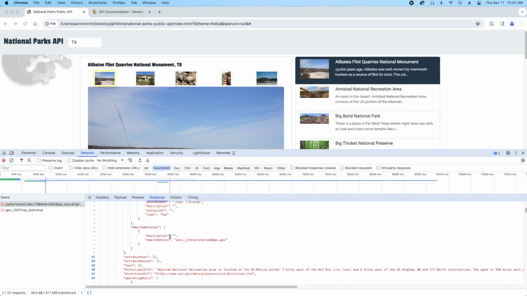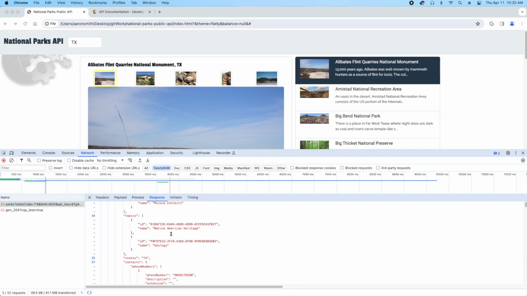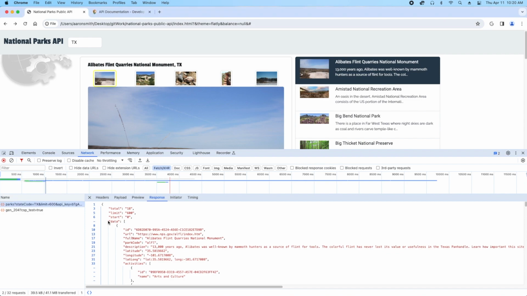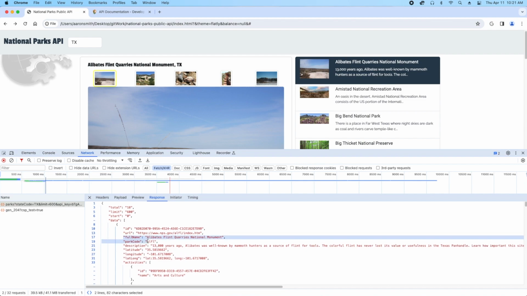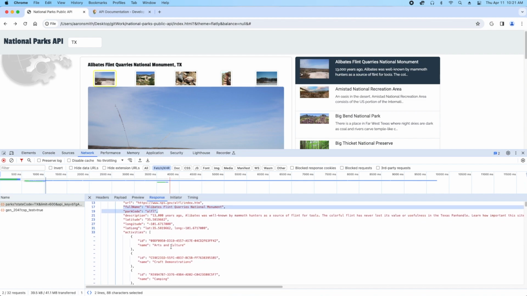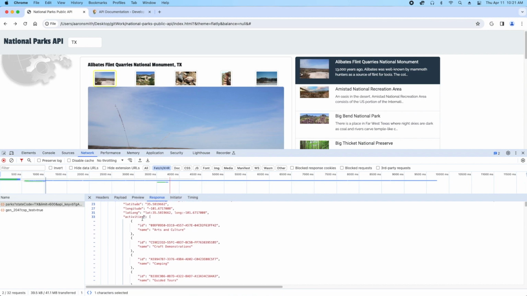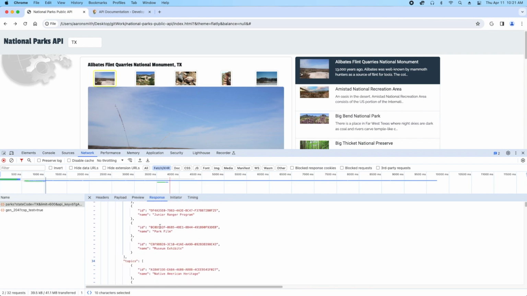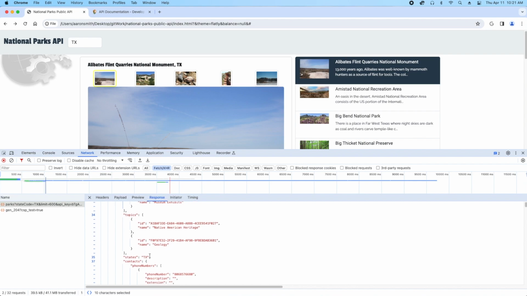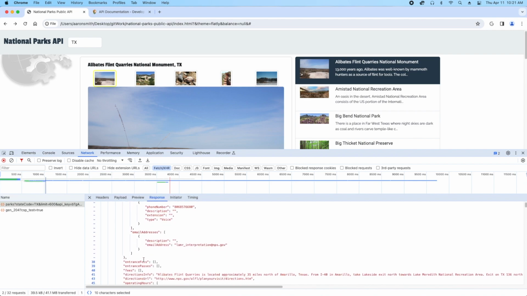Here are our responses. As you can see, it starts out here, and then it starts running through. I've noticed that these come in handy, these park codes. Here's your activities, longitude, latitude, topics for discussion, contact information, email addresses.